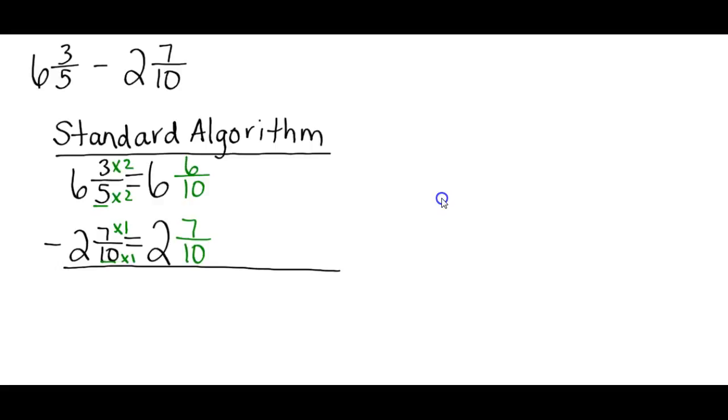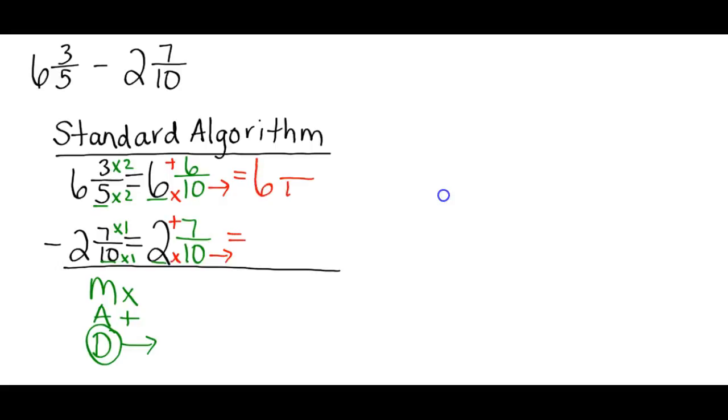Now, when I see this problem, I notice that I can take 6 minus 2, but I cannot do 6 minus 7. So one option that you have is to make it mad. And for those of you that have forgotten, make it mad means to multiply, add, and keep the denominator. So I'm going to go ahead and get started with that. I'm going to put my symbols where they need to go to remind myself. I'm also going to go ahead and bring over my whole number and my denominator. Oh, I don't need the whole number. I'm going to go ahead and bring over the denominator since I know I'm going to keep it.